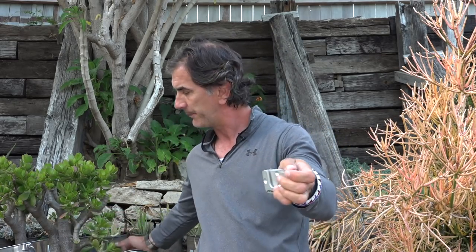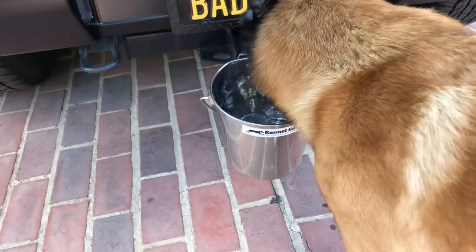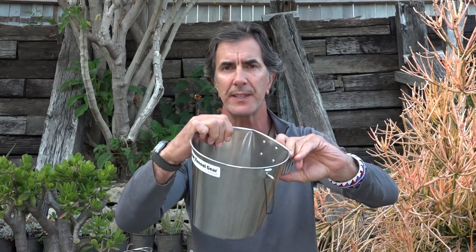If I want to, I can hook a bucket in. The same exact base unit — the little piece that stays on your crate and never comes out — you can hook a bowl or a bucket into it, and you can get different sized buckets. They make buckets from a medium size, a smaller size, all the way up to a large one that hooks right on and your dog can drink out of it. I've had this bucket for probably 5, 6, 7 years and it shows no sign of wear, no rust, no dinging, no pitting.